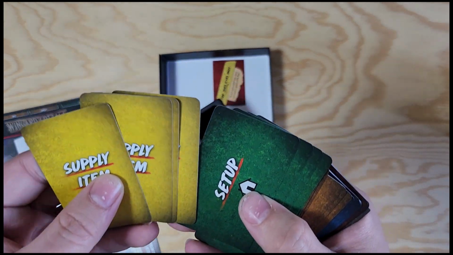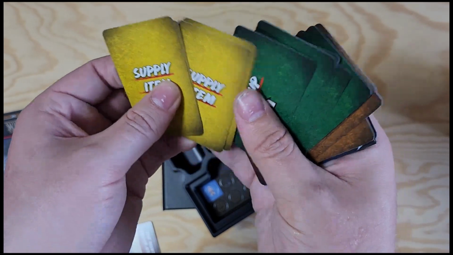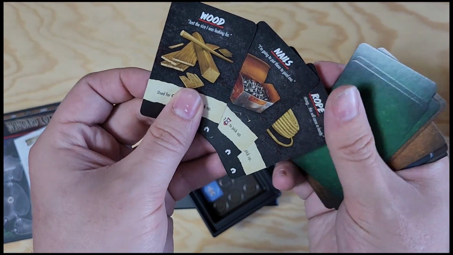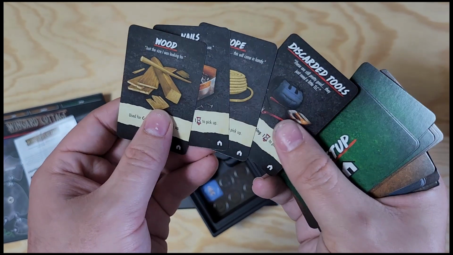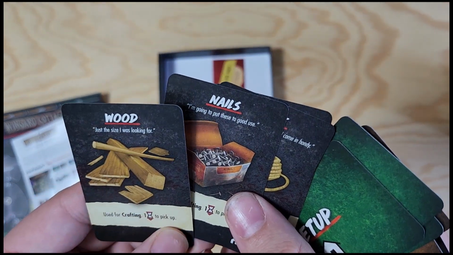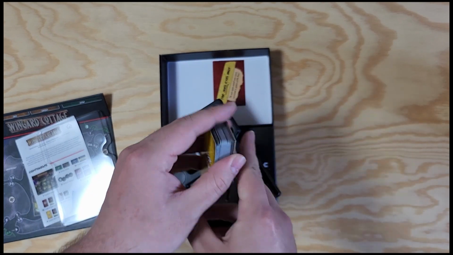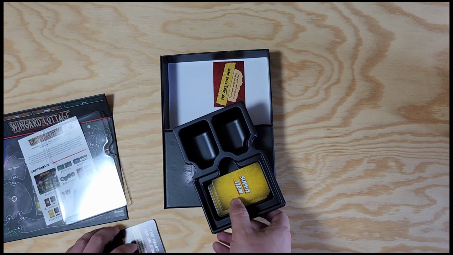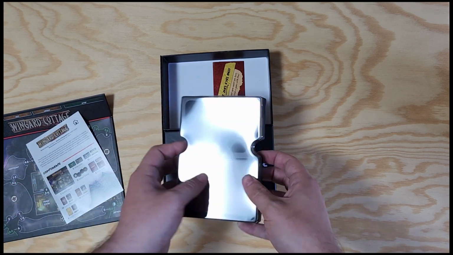Obviously, normally the items are all this color, so I don't know what these supply items are. Oh, okay, it's like you can kind of maybe board up some of the walls and stuff. Used for craft. Oh, it's got a crafting mechanic. Okay, that's cool. Yeah, so I really love how all these different locations and killers really make the game feel different every time.